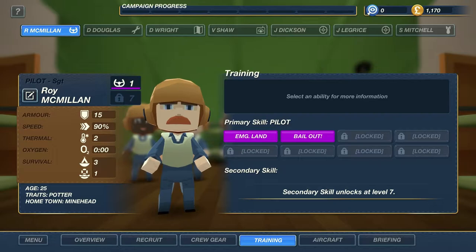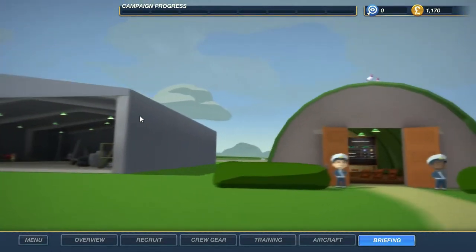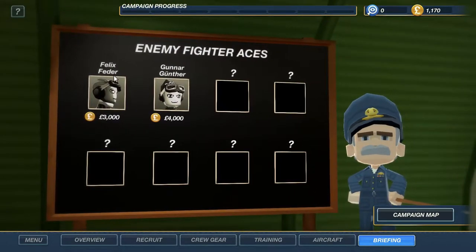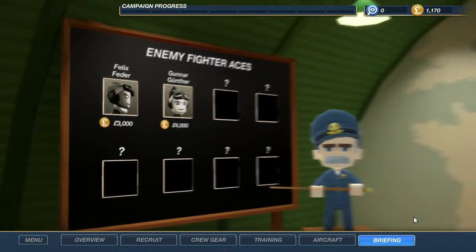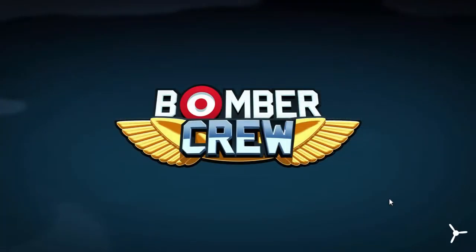So you know what, guys, let's actually start by quickly going to briefing. You saw my aircraft, stance minion, so I really want to see this in action. Oh, enemy fighter. For example, if you kill Felix Feather or Gunnar Günther, we're gonna get 4000 pounds, which is amazing. But let's check the campaign map. Let's begin the mission straight away.